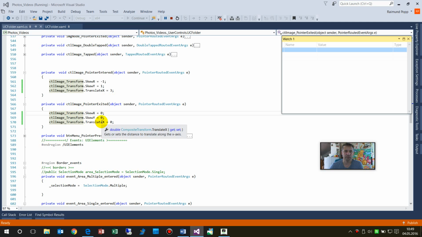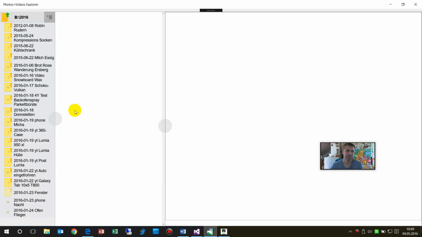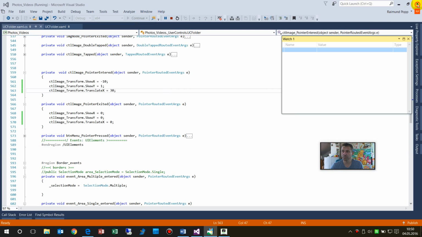Now to show it a little bit more with the SkewX and translate, move 30 pixels, do something on the stuff. So now you will see that it changed very much. Ta-da! And here it is. You see, it's 30 pixels to the right side, and even the skew is a little bit more. So this is the same.